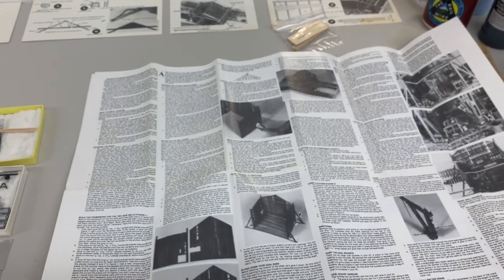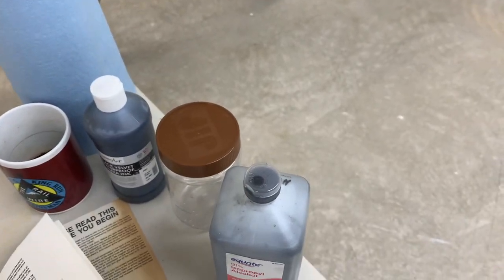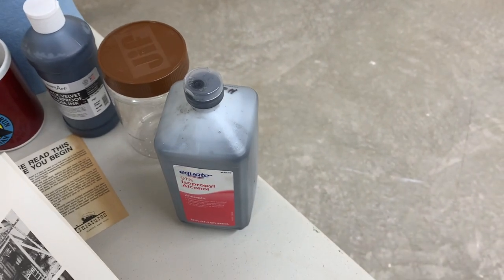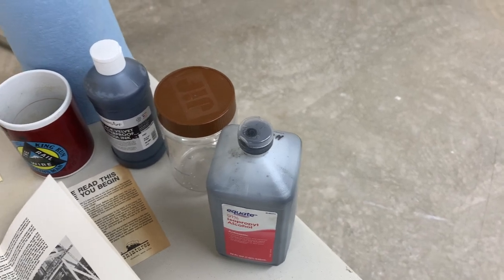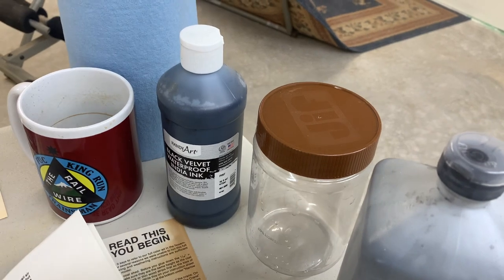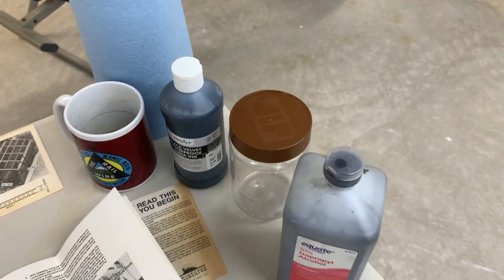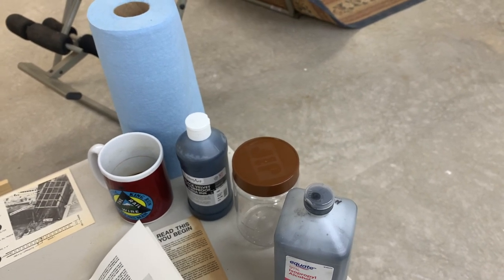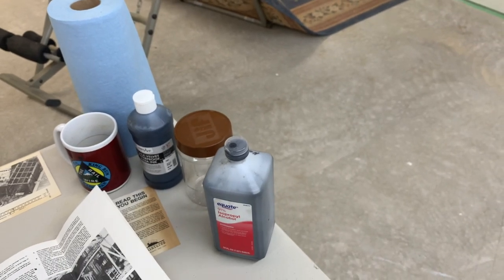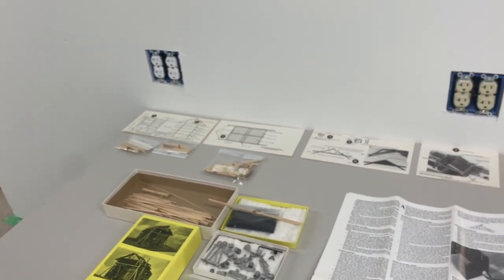I have done some kits where they didn't bother to tell you anything about the size of the lumber that came with the kit. But next step for me is gonna be staining the wood. My plan there is to use this old peanut butter jar and mix up some stain, which I've already got mixed up, but I don't think it's as dark as I want it to be. So I'm gonna do a little experimentation, and I assume that not every India ink that you can buy is equal to other India ink. So you might consider that if you haven't made any washes yet with India ink and alcohol. I wish I'd have done a little more research on which ink to get, because I think that ink is probably just not as potent as it should be. But that's going to be the next step here, is getting started on washing these things so I can get it started putting together tonight.